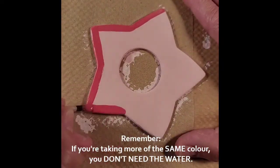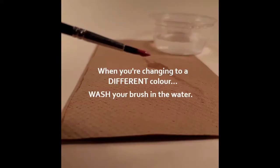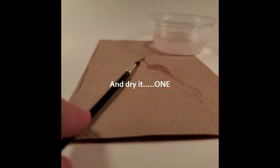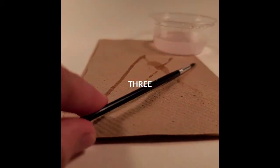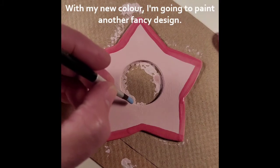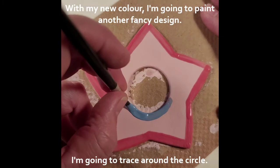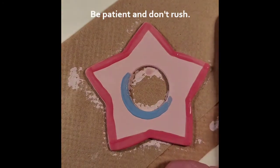Remember, if you're taking more of the same color, you don't need the water. When you're changing to a different color, wash your brush in the water, lay it flat like a snake, and dry it 1, 2, 3 times. With my new color, I'm going to paint another fancy design. I'm going to trace around the circle. Be patient and don't rush.